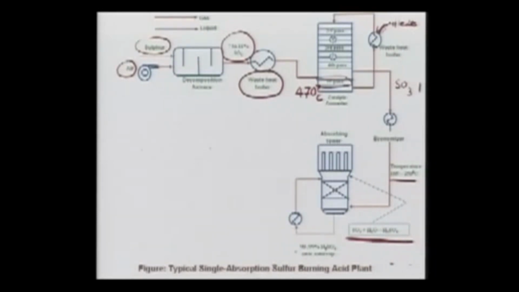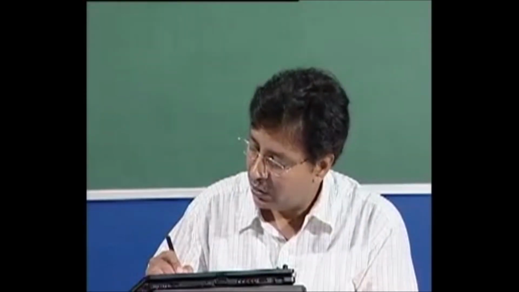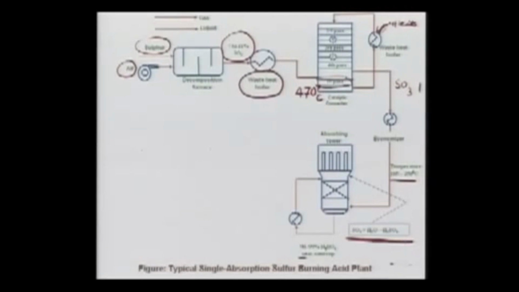We are not directly using water. We are using sulfuric acid, about 98 to 99% sulfuric acid. What is so specific about 98 to 99% is that you are recycling this acid, and we are using this acid to make the acid more and more concentrated. The point here is that at this condition, 98 to 99% H2SO4, this is a near azeotrope situation. What is that azeotrope situation?